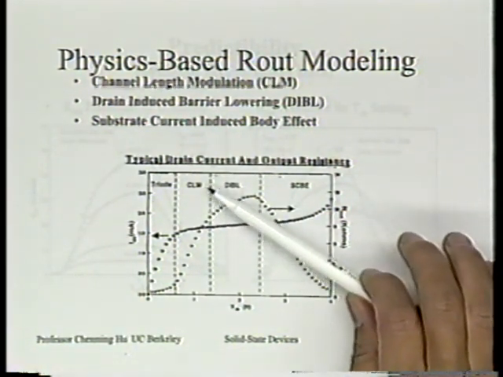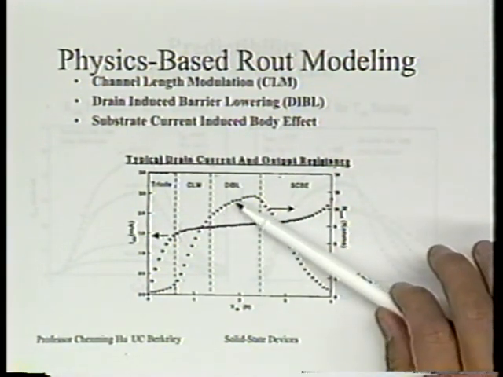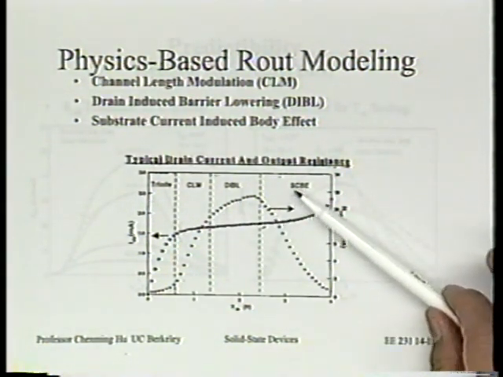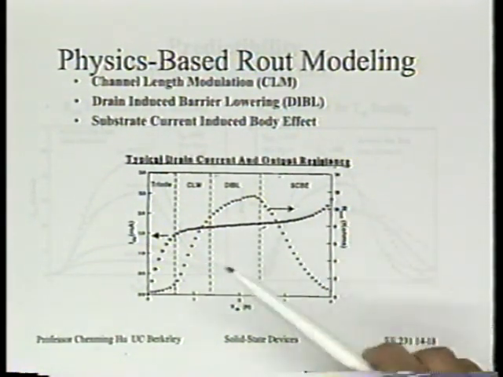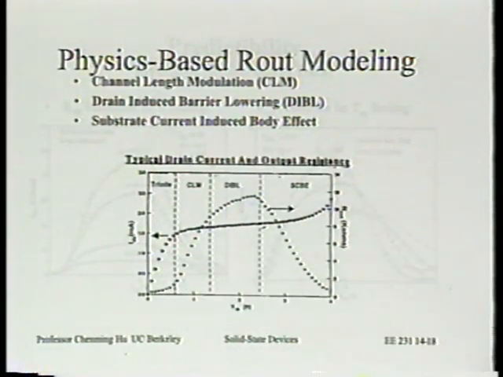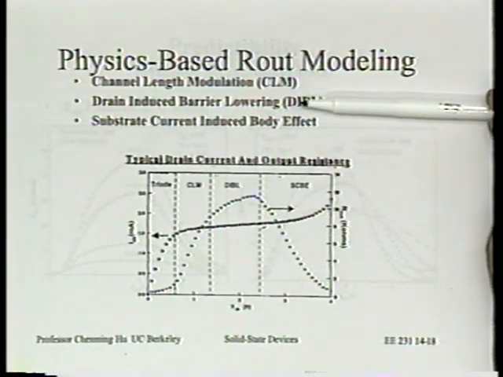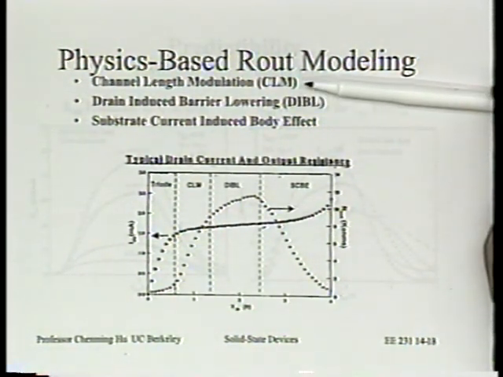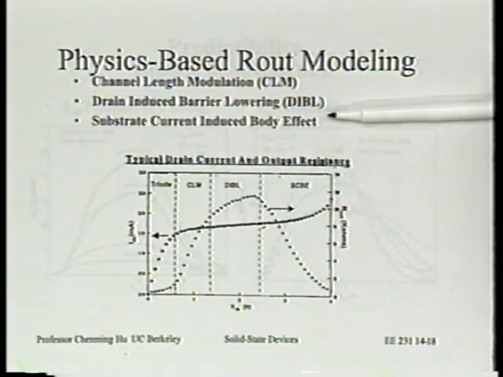It's for that reason that we now interpret this as having to do with channel length modulation, with DIBL, and then with substrate current impact ionization. All right? And there were several equations included in BSIM in order to model that. So there are three mechanisms: the channel length modulation mechanism, and you can probably imagine the kind of equation used there, even though I did not put it on the slide, but we just saw those equations in the last lecture, right? And drain-induced barrier lowering.